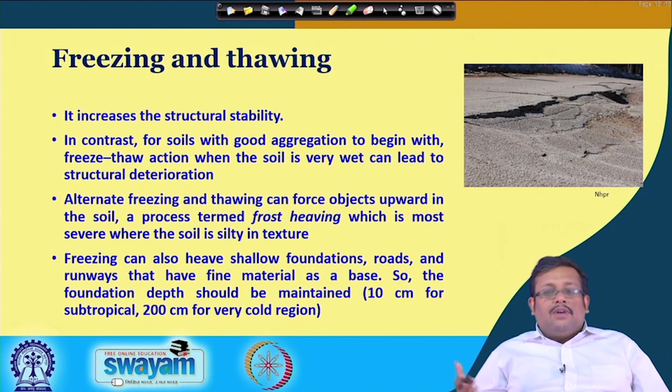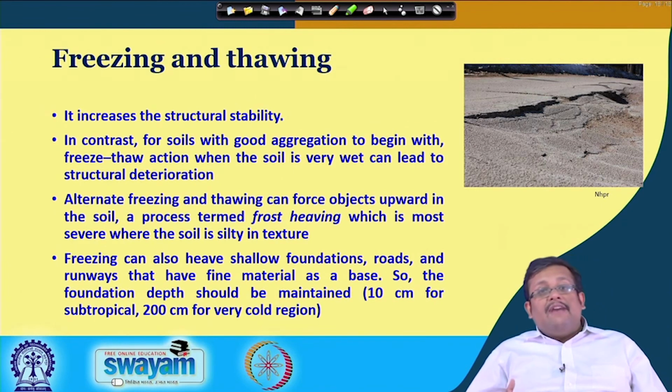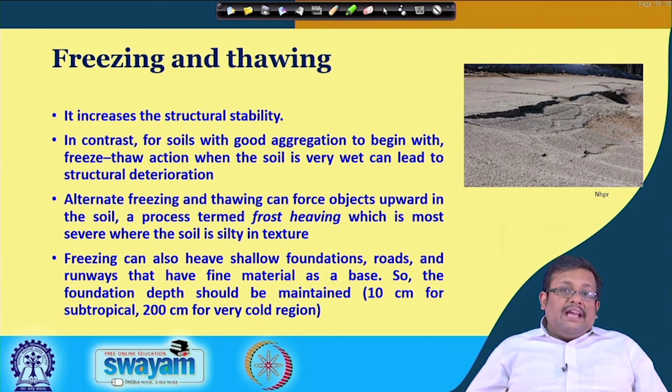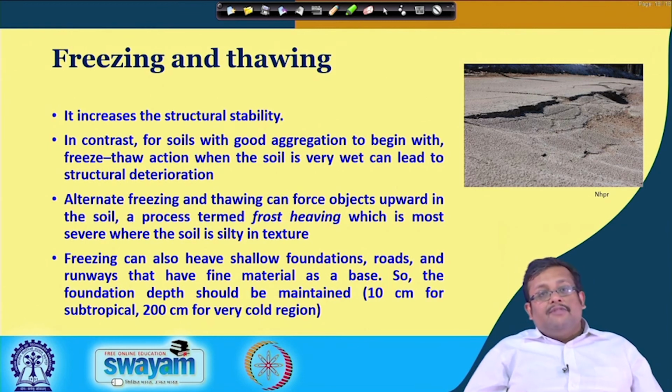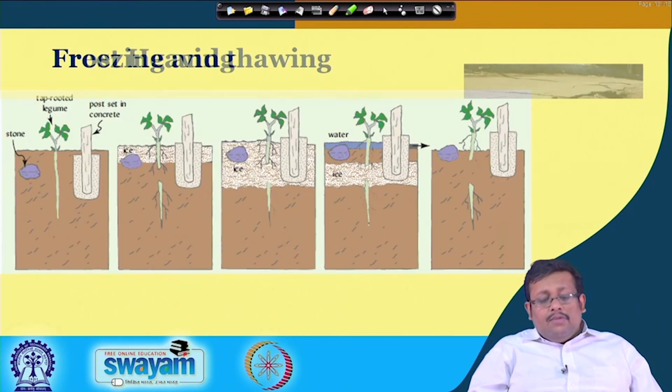We will see what frost heaving is in the next slide. It is most severe when the soil is silty in nature. Freezing can also heave shallow foundations, roads and runways that have fine material as a base. So the foundation depth should be maintained, that is 10 centimeters for subtropical and 200 centimeters for very cold regions. So let us see what frost heaving is.